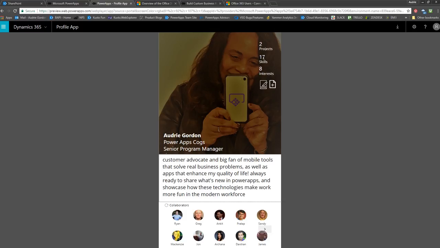One, at the top here, I have a count of skills, interests, and projects because these are multi-item things. If I just click on the number, it will actually bring up in a gallery the 8 things that I'm interested in, right? If there's more than the screen can hold, like with the 17, it has a little scroll bar. I'm working on how to improve that because I don't really like the scroll, but I'm still working on this app. You're going to get the perfect app when I get done.